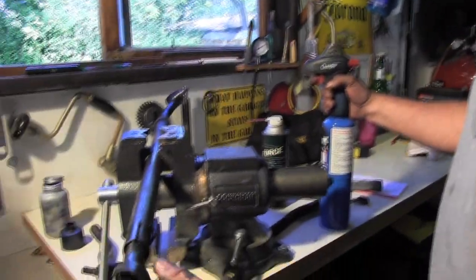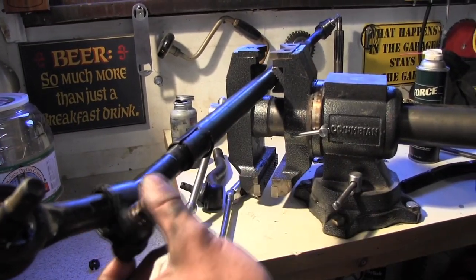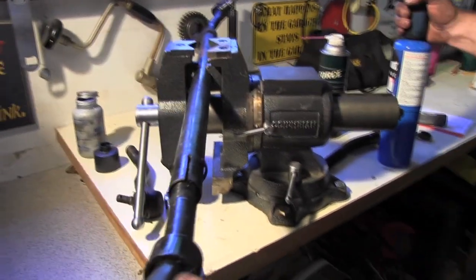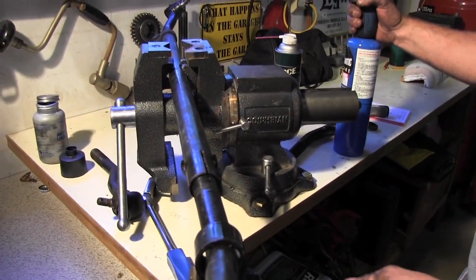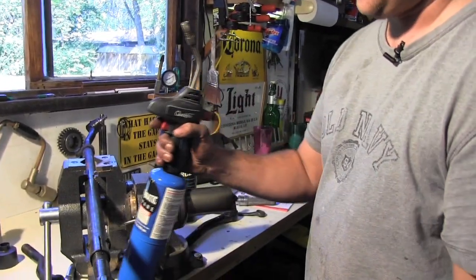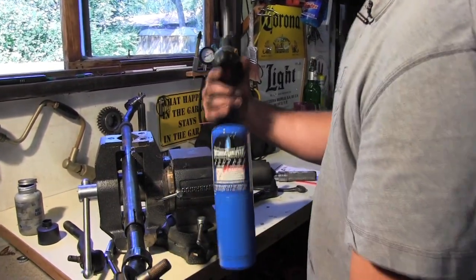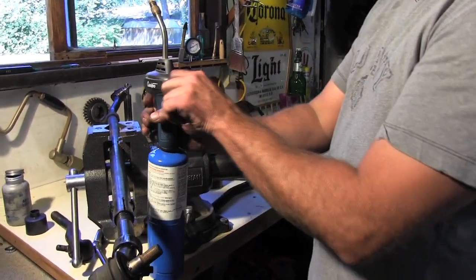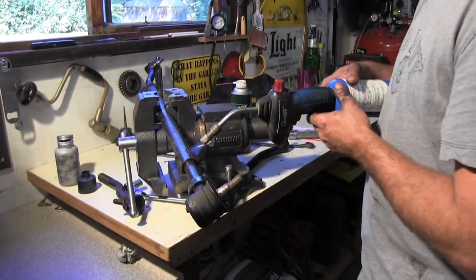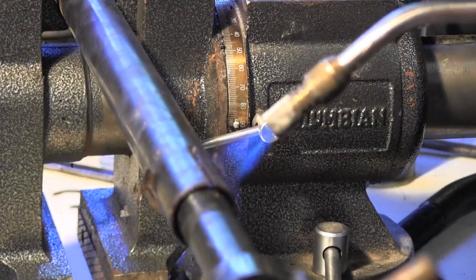We've taken our clamp loose, gotten it over on this side. It has these little clips. Just slide the clip off. We've sprayed it with a little penetrating oil, but it is not wanting to go anywhere on us. So now it's time to get out a little hot wrench. I'm out of oxygen right now, so I can't use my oxyacetylene torch. So we're gonna do a little propane, and if need be, we'll go with a little MAP gas and see what happens here. So hopefully this works. Propane's a slower heat than oxyacetylene.